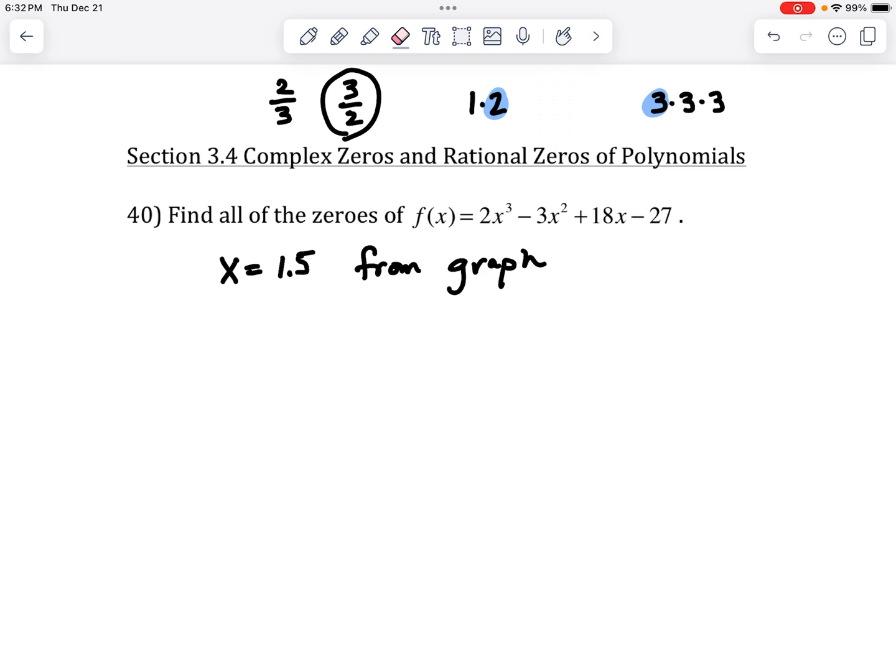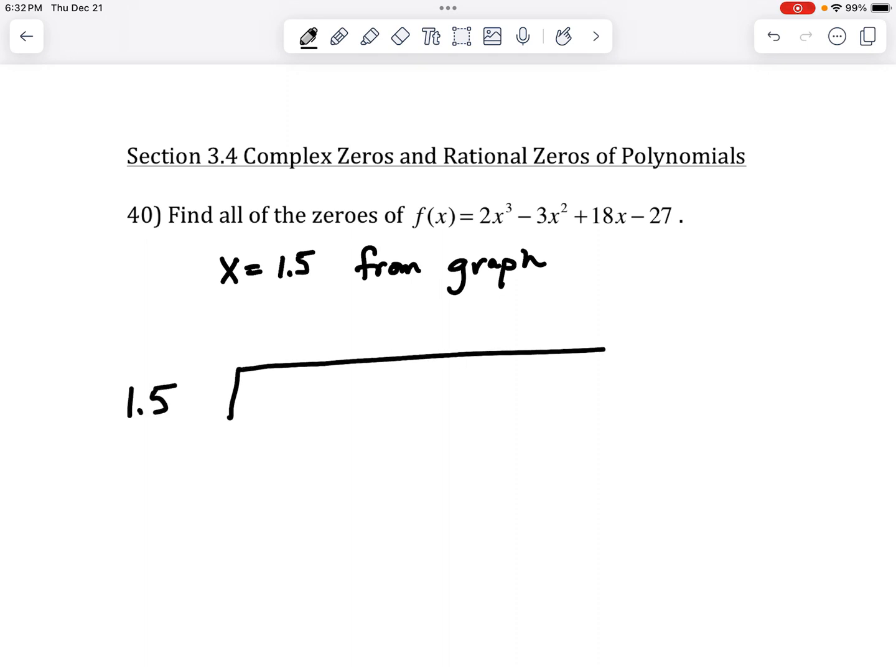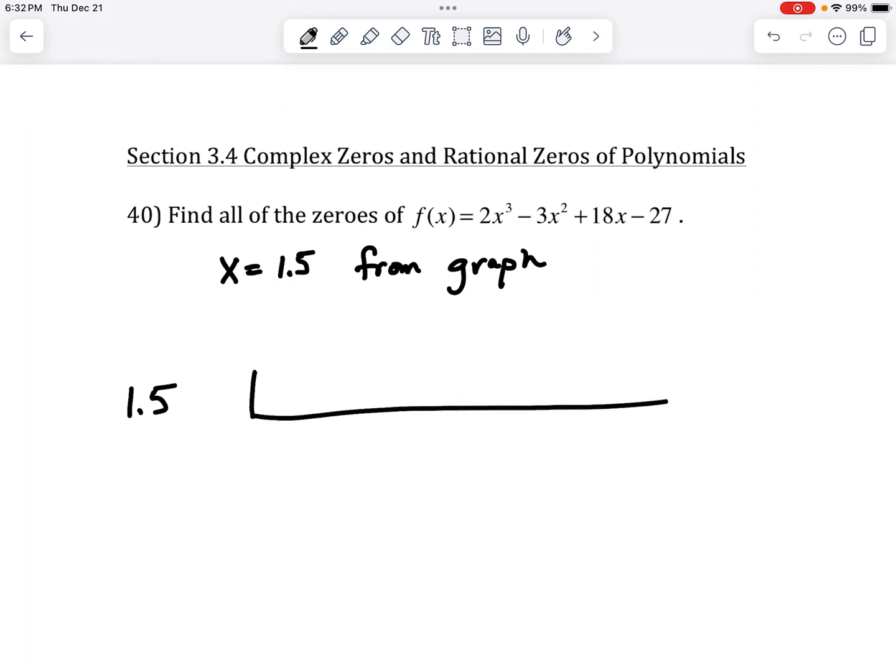But instead of doing all of that, we can use the graphing calculator as we did and start with x equals 1.5. That means that we can use division, and in fact I'm going to use synthetic division, and this means that it's going to actually divide evenly, so when we're done the remainder should be 0. So let's see, the coefficient for x cubed is a 2, then for x squared it's -3, and then it seems that there's no missing terms, so I don't have to put any zeros as placeholders.